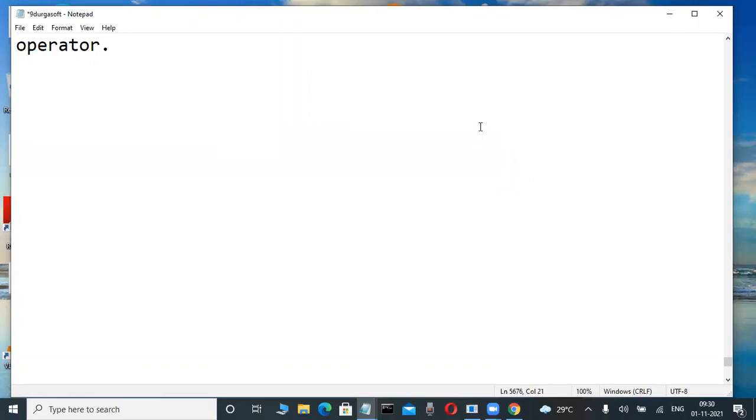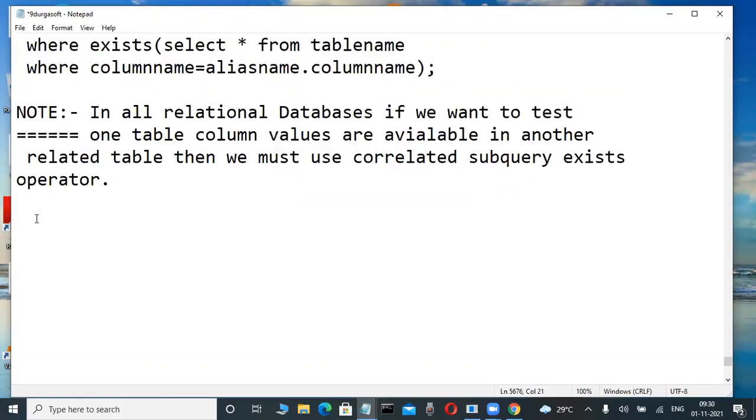That's why we always learn the exist operator mathematically first. So the boolean value is either true or false. The exist operator is used to test whether a given set is empty or non-empty. In that case, set means the child query. The exist operator on a non-empty set returns true, whereas the exist operator on an empty set returns false. That is what I want. First write the theory, then we start the queries.